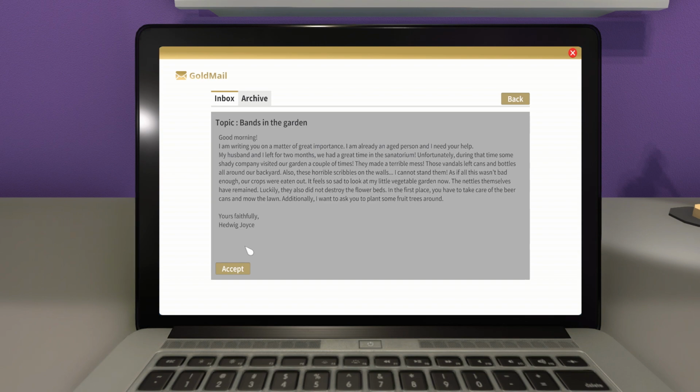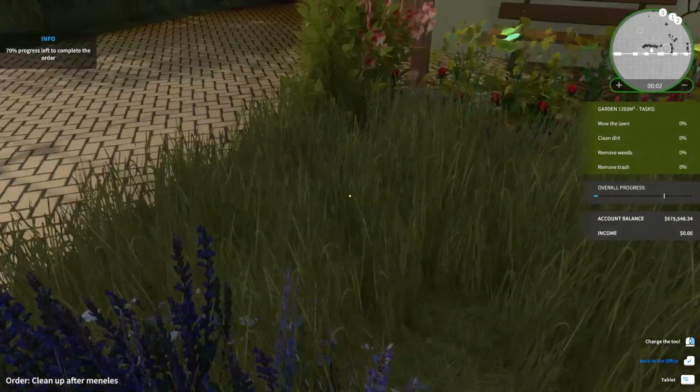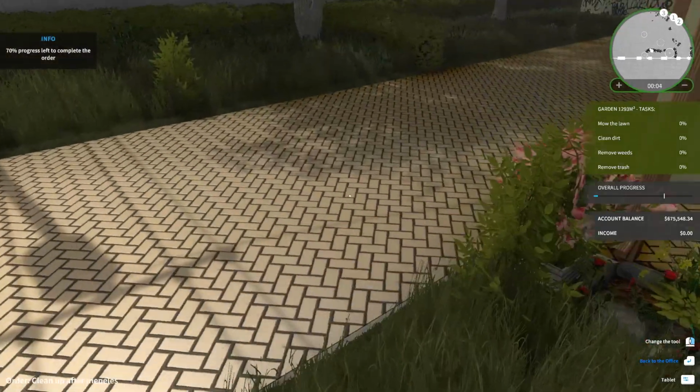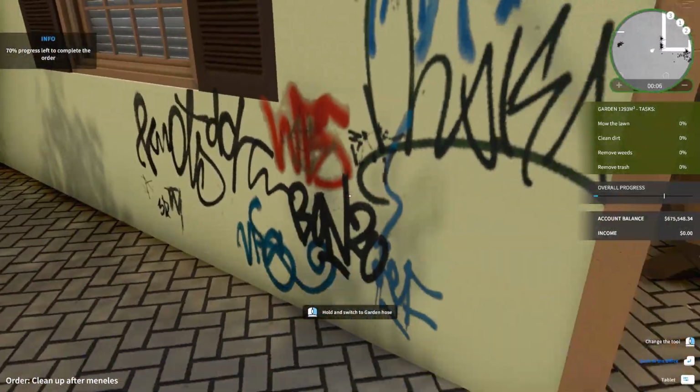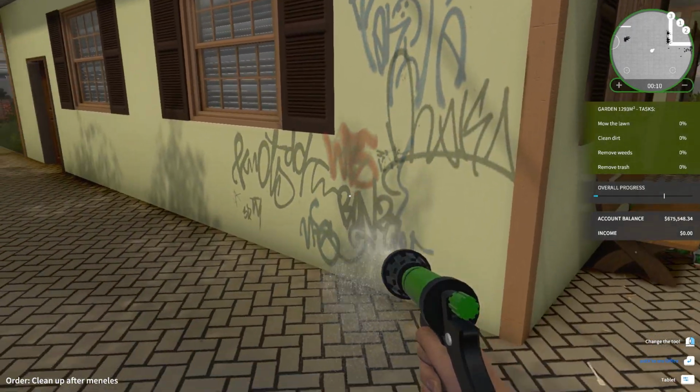Okay, I think we could do that. I don't think that should be too long. She says, looking at this, my goodness. Oh my goodness. What did they do to your garden? Oh my goodness me. Okay, so the first thing I'm going to do is get me a hose pipe out. I'm going to wash down these walls.